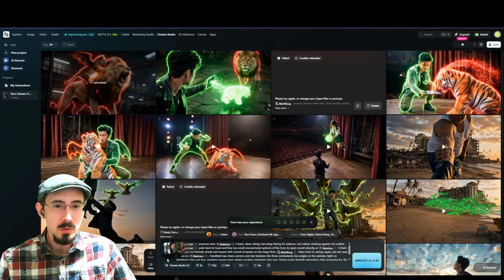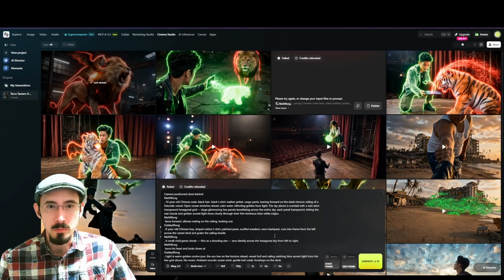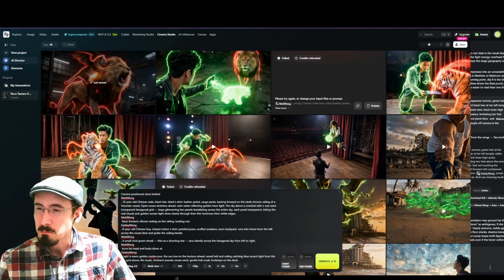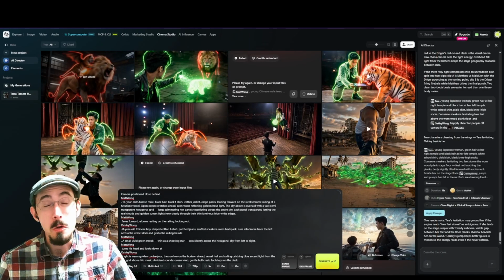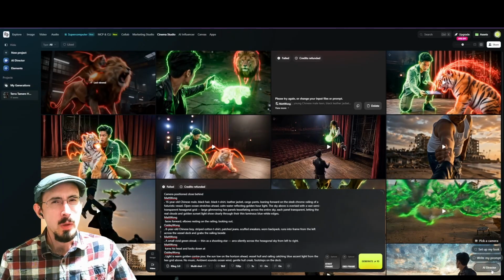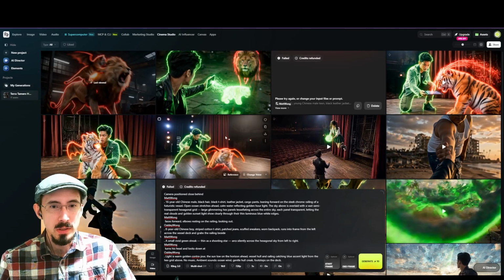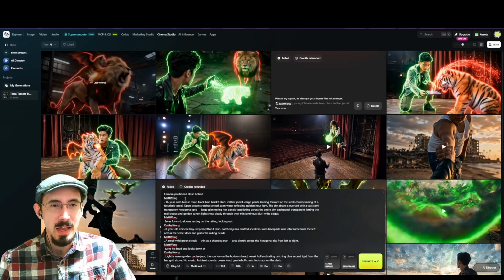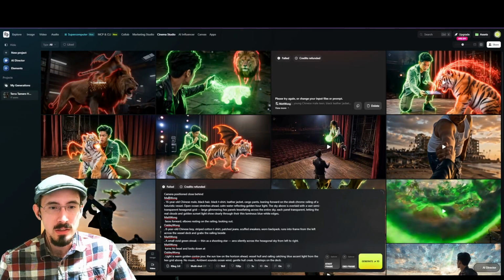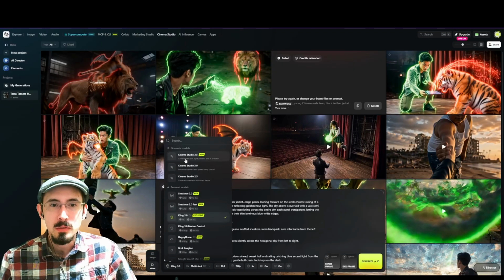Now, just note, if you switch to something else, like, let's go Kling real fast, this AI director, never mind, it's showing up again. Okay, well, in the past it was not showing up for me, so maybe that was just a weird bug in the past. At any rate, that's working. But all these element tags that I had for each character and scene go away, because Kling doesn't use the Cinema Studio function.